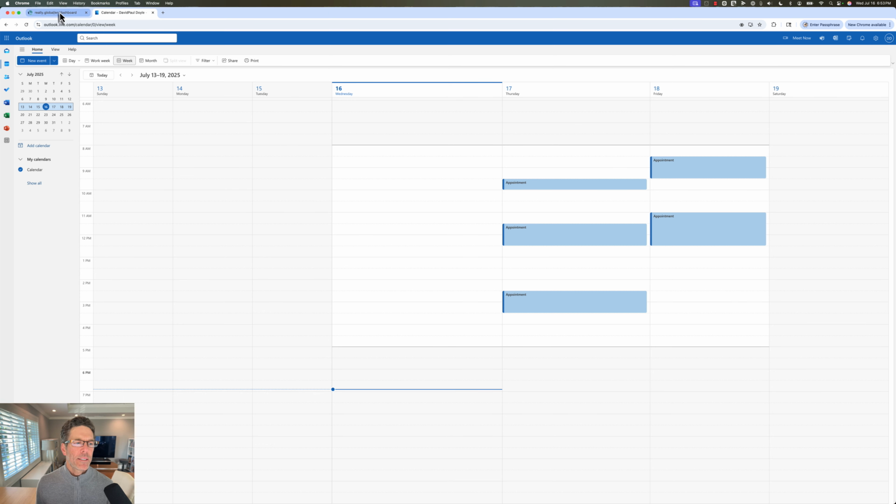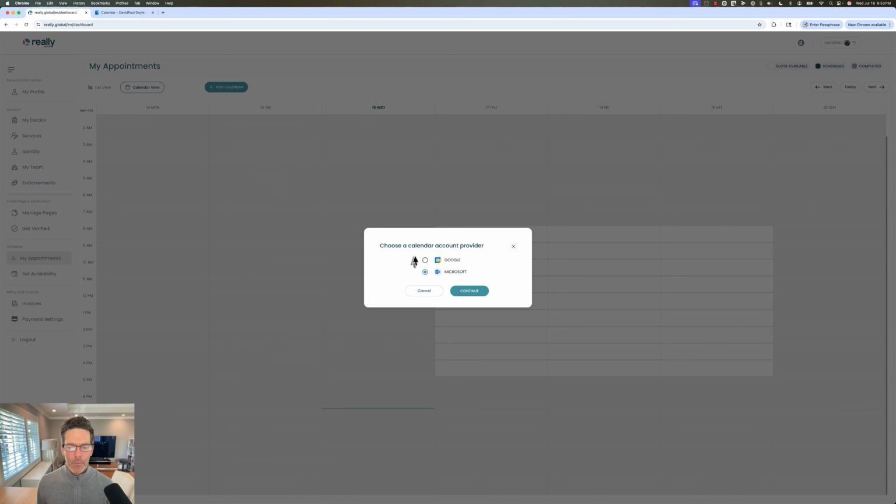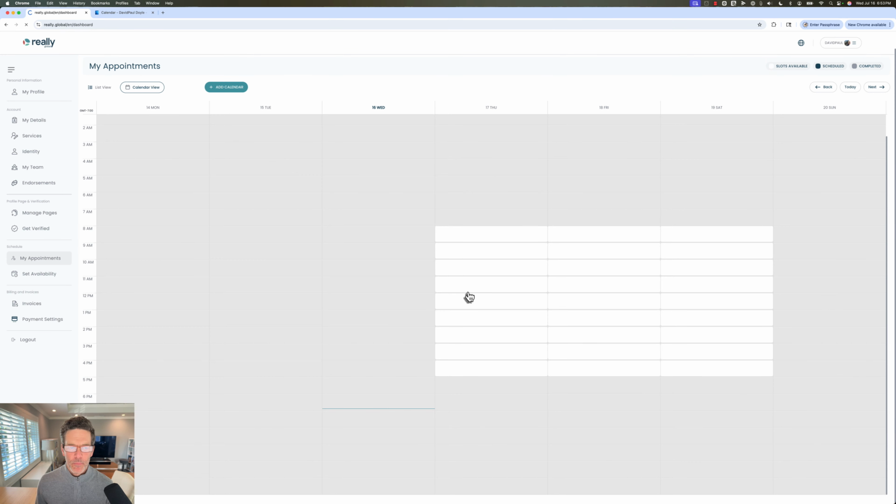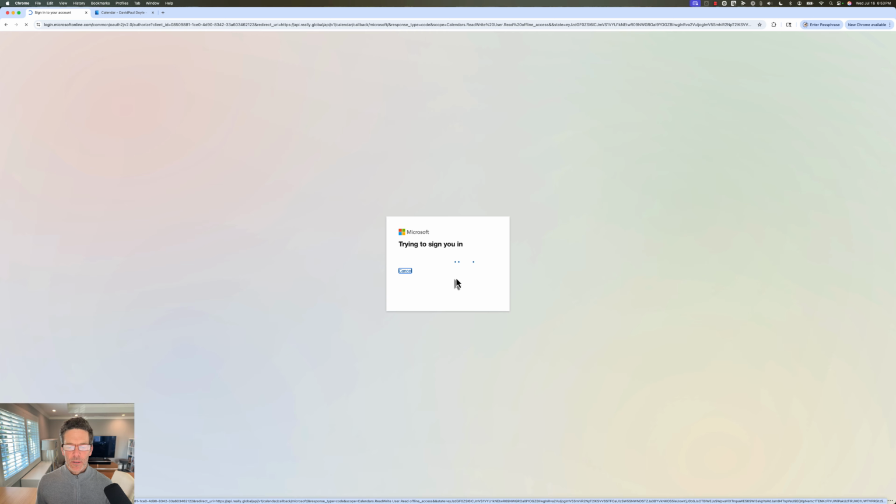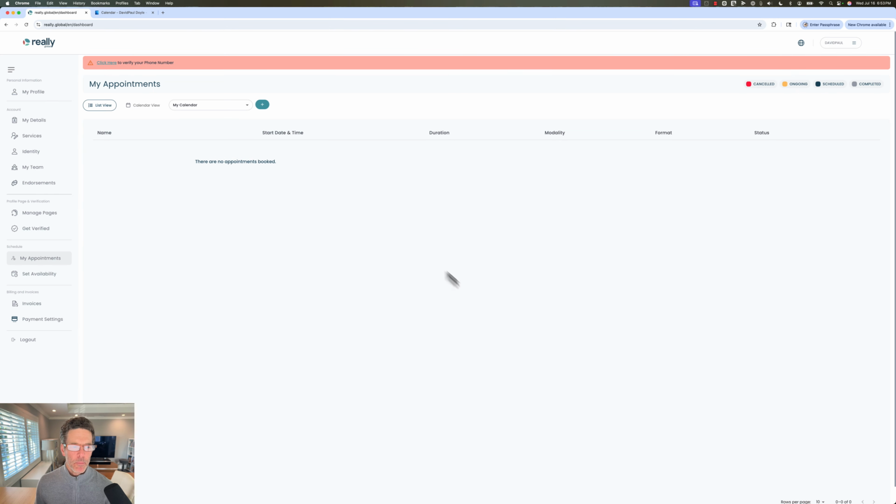So what that means is when I go and add my Microsoft calendar, I've already logged in once, so it's going to connect me really quickly. You can see here that I'm connected.